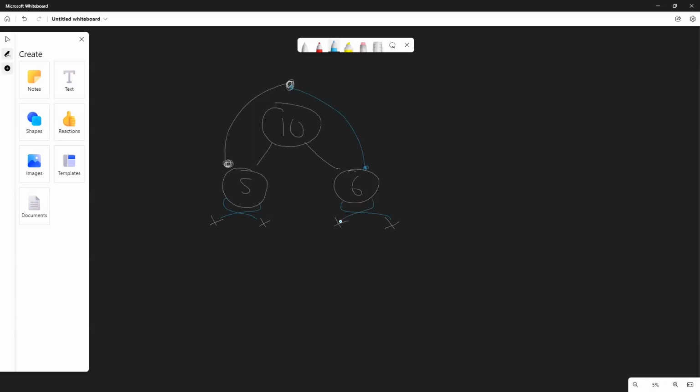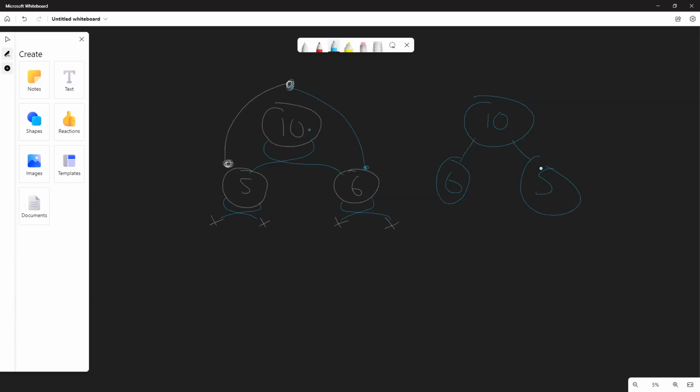Now it looks like nothing's changed so far, right? This is where you can actually see what's going to happen throughout the tree. So we went left, we went right, and now we're back up here. This is where we do the swap on the node with 10. We switch what the left was pointing to with what the right was pointing to, and vice versa. So now our tree is going to look like 10, 6, and 5.